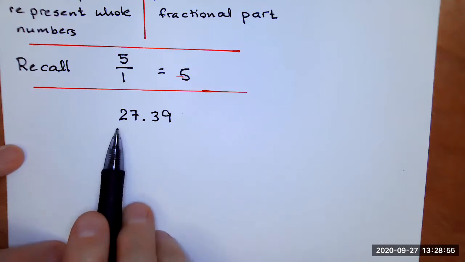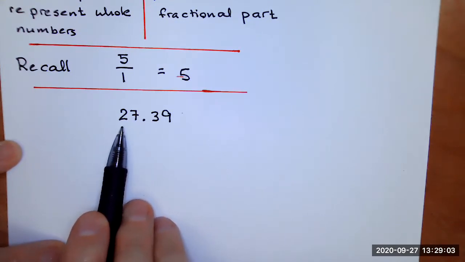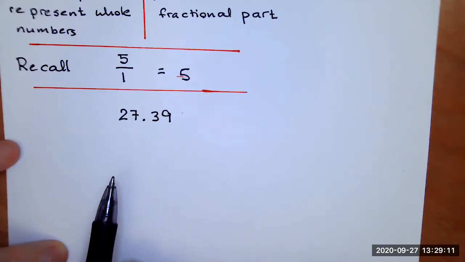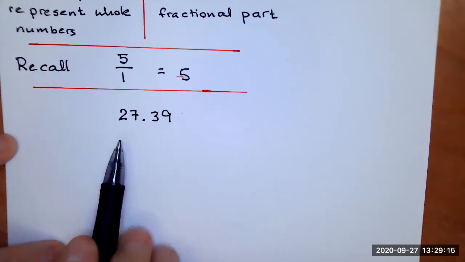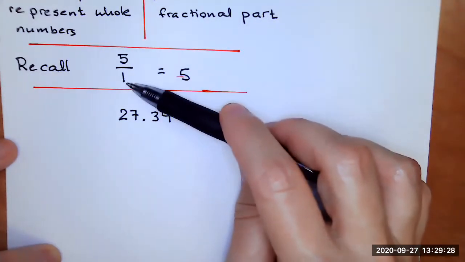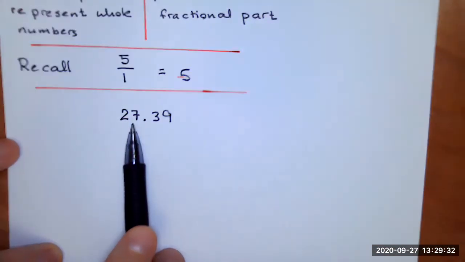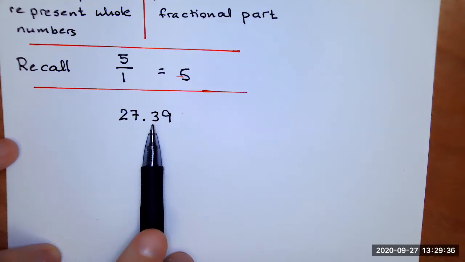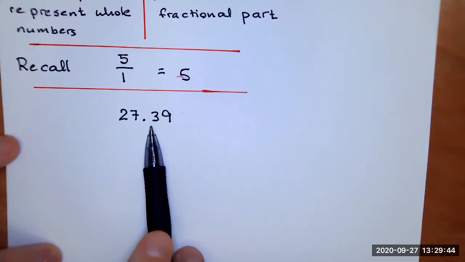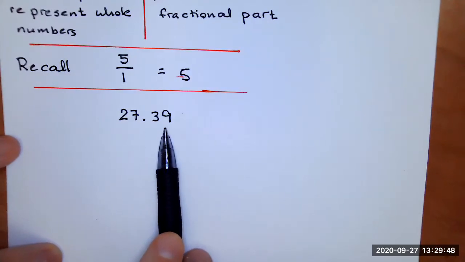So let's look at this decimal fraction, 27.39. So the 27 is to the left of the decimal point. If you thought of this as money, that would be 27 whole dollars and 39 1/100ths. So let's write down the place values for each of these numbers. We'll say it first. You have 7 ones, 2 tens. So that 7 you can think of as the 1ths place. If you're dividing by 1, you get a whole number. The 3 is behind the decimal point, so that's the 10ths place. And then the 9 is the 100ths place. Remember, this represents 39 cents, and there's 100 pennies in a dollar, so this is 39 1/100ths.